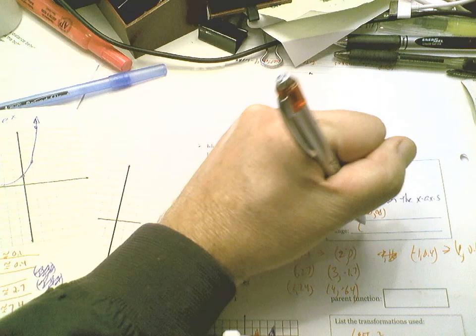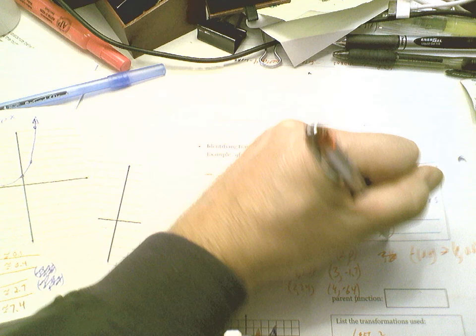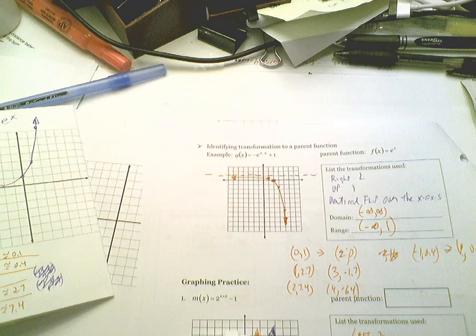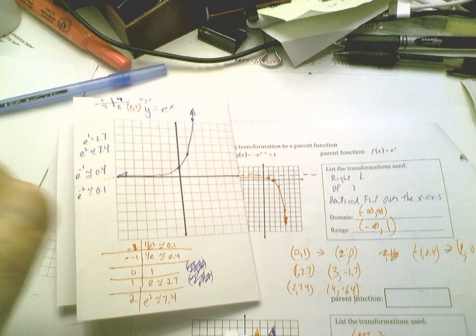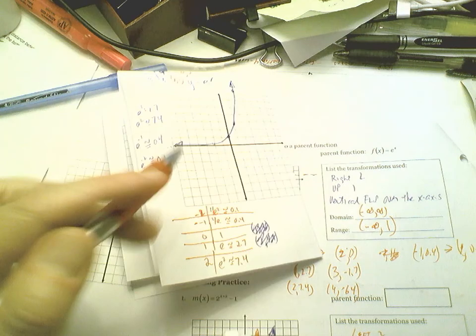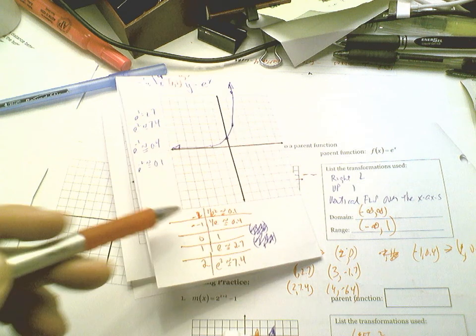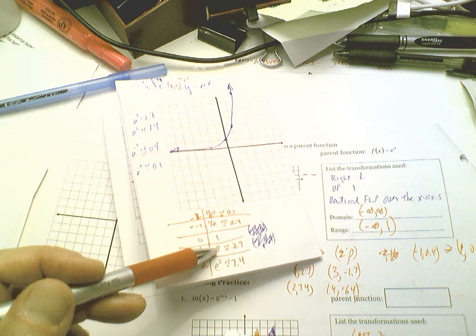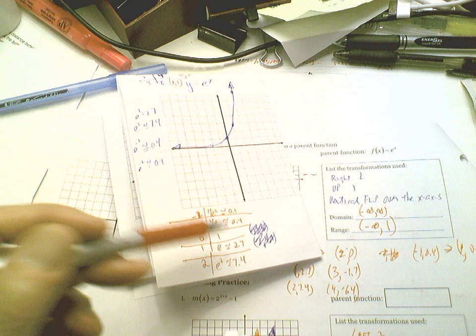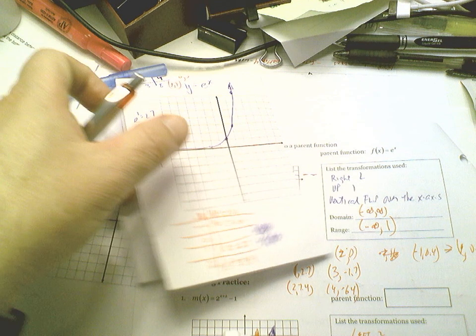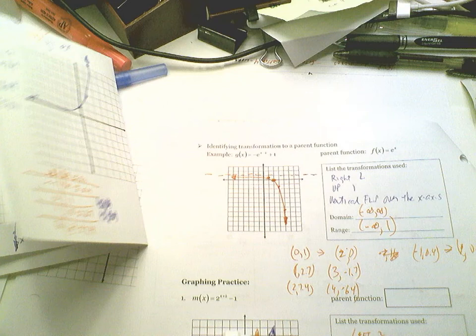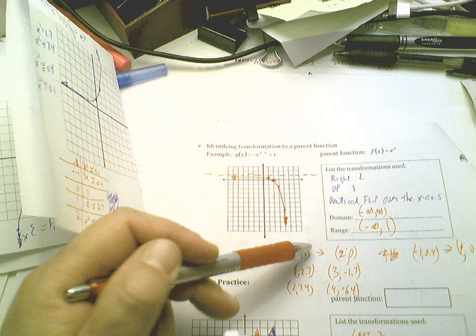So again, the key thing here, be good at understanding where your original parent lies. Know some of these points. Remember, 0, 1, it's always a freebie. 1, b, whether it's 1, e, 1, 2, 1, 3, those are always kind of freebie points. But if you know those points and then you can just walk through, hey, what do those points turn into? You have a very quick and nice way to go ahead and build these transformed functions.